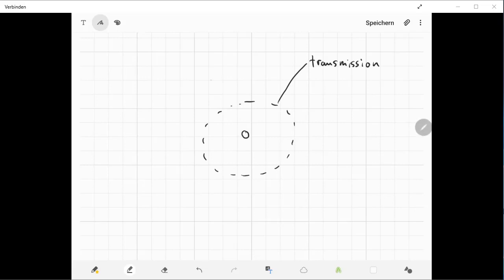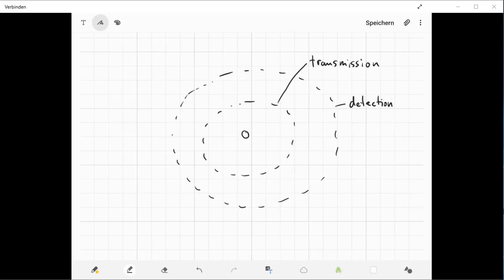Then you also have the detection range. Detection range is a bit larger, and that means that you can detect that there is a sender. You can also detect that the sender might send some information, might send some packets, because you can realize with your receiver that there is something in the air which looks like a packet. But you are not able to decode it. There might be too many errors in this packet and you cannot actually receive it properly.